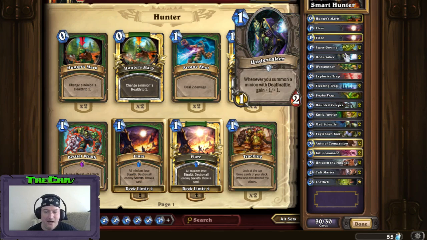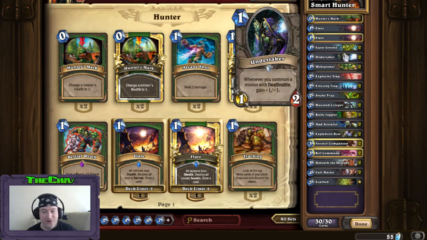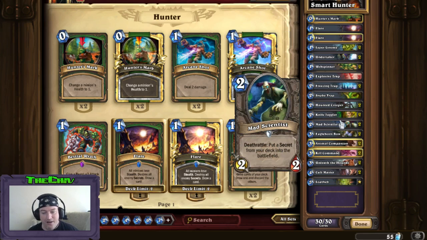opening hands. Ideally, opening play is going to be an Undertaker turn 2, Web Spinner, Leper Gnome. That way you're hitting him for 3 damage. Mad Scientist is also probably the better turn 2 play after you've played Undertaker. It's a lot safer, and it opens up avenues for you.